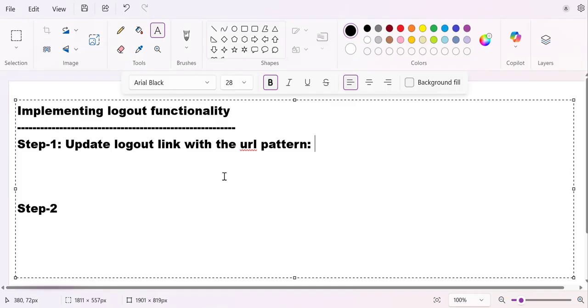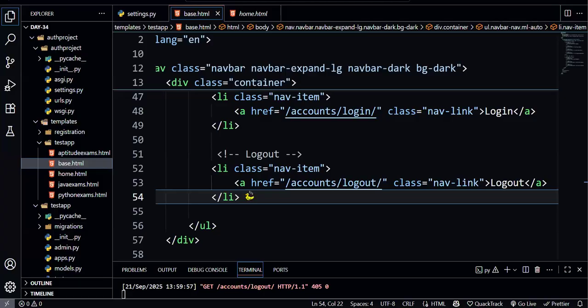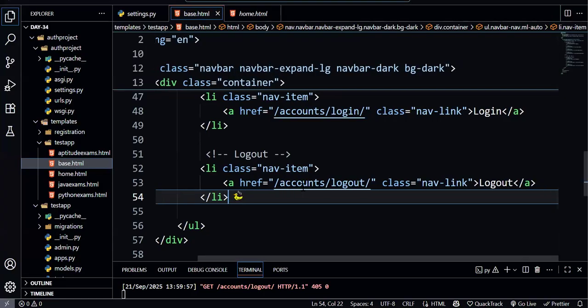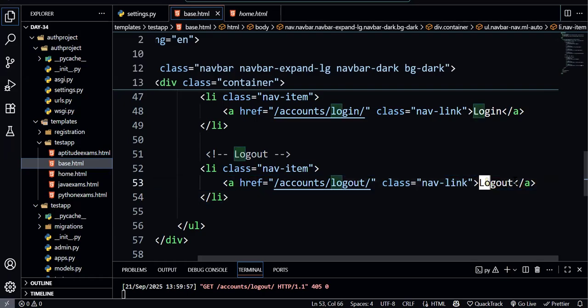In the logout link, we have given the URL pattern, which is accounts forward slash logout.